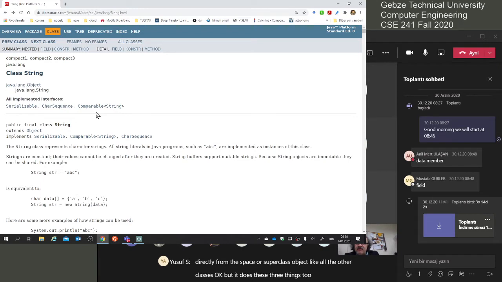So although Java doesn't support multiple inheritance, it uses the idea of multiple inheritance in many places. Even though it doesn't support it directly, it uses this idea. So a String object is an object. Also, it is Serializable, it's a CharSequence, and it's also Comparable.